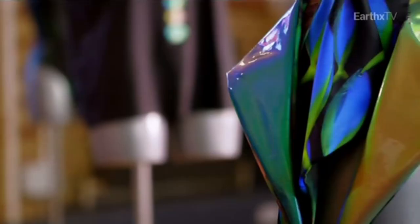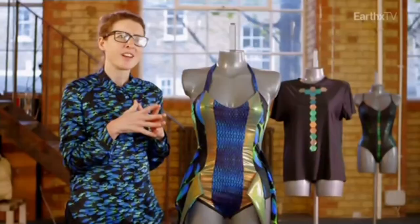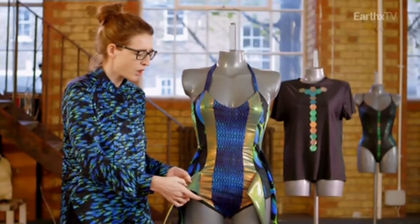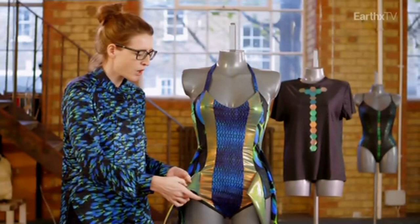What I find particularly exciting about this type of material is not only the colour change — it's great that it can change colour — but the fact that it's so flexible and the potential it offers for the future. The design ideas you could incorporate into this type of material are endless. It's closer to who we are as human beings and it starts to stretch a bit like our skin. You can have clothing in unusual shapes, and each bend and twist of the material will create a different effect. The imagination is your limit.